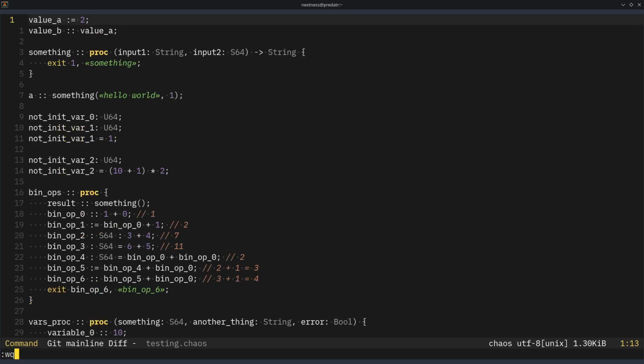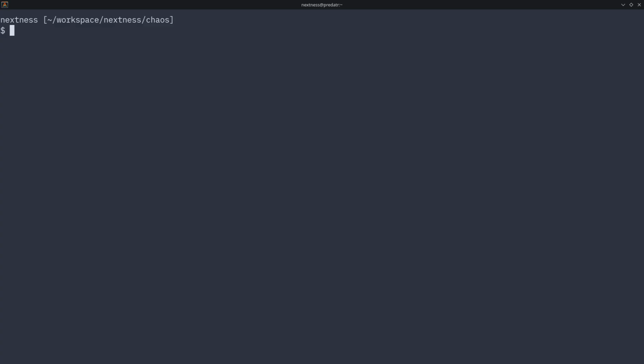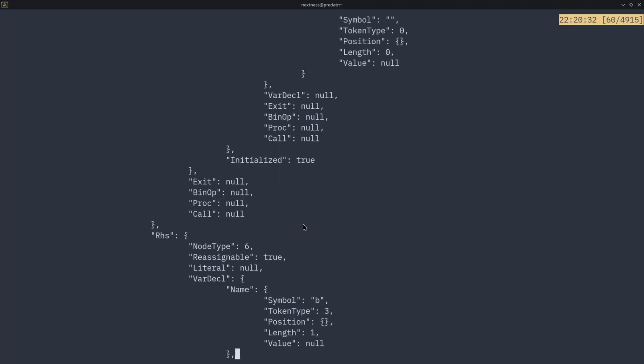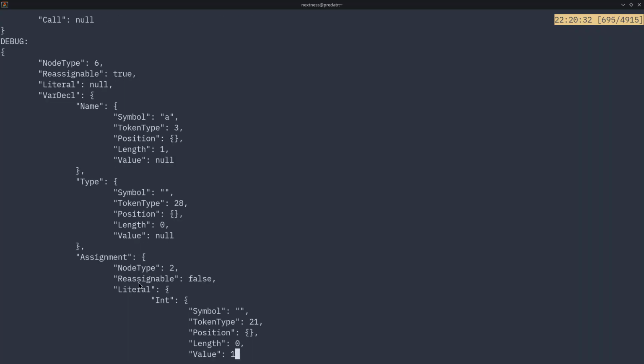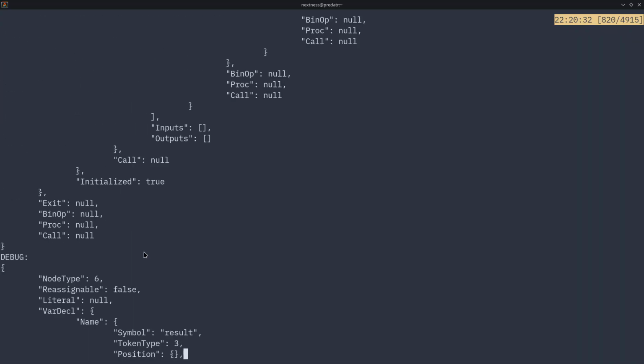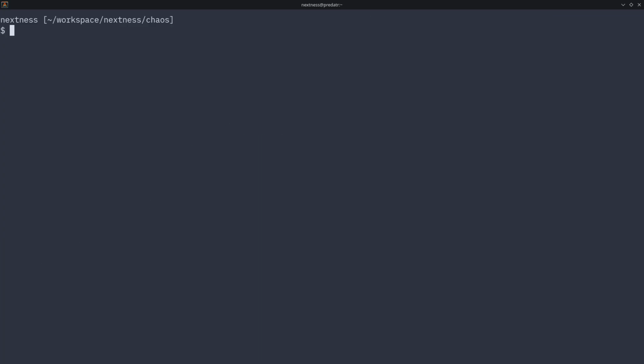It does compile right now, so I can show you. I do have the tokenizer and then the AST being generated. So if we do something like this, it will generate the AST for the entire program. As you can see, it's quite big. There's a lot of things that I could do to improve this, and eventually I will. So yeah, that's more or less about it, about this language. I do have other plans for it.